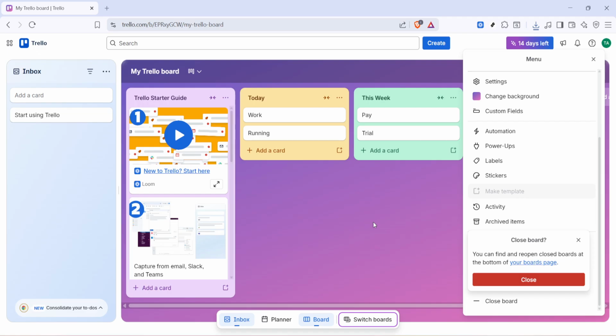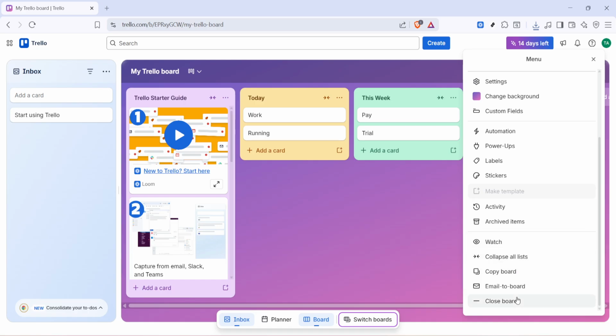Closing a board is reversible for as long as it remains closed and not permanently deleted, which is part of why Trello uses this two-step approach. Think of closing as a safety net. If you're tidying up, archiving completed projects, or preparing to hand off work, closing keeps everything bundled and out of sight without destroying the data right away. If you do later see an option to permanently delete, treat that as final. Once a board is deleted, its lists, cards, and attachments can't be recovered.